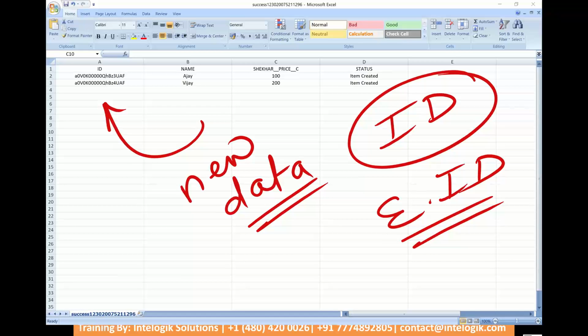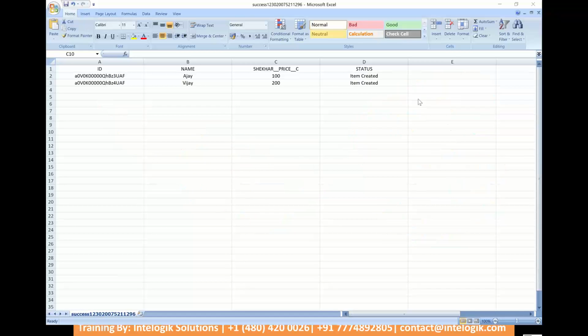Similarly, as soon as we add any record in Salesforce, we get a record ID, and this record ID is decided and given by Salesforce. Your employee ID, I don't think we can decide, right? Have you ever said my employee ID is my favorite number 44? Will you tell this to the CEO? No, they will decide. It is managed by companies. Same way in Salesforce also, this ID is managed by Salesforce.